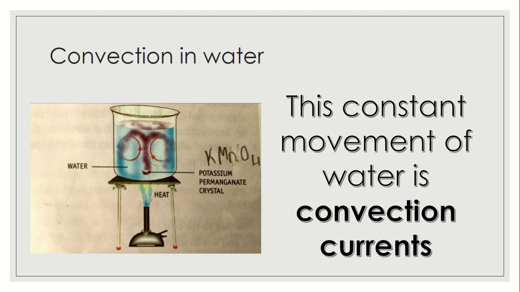Okay, so now let's see convection in water. Convection happens in water as well as gas. So let's see convection happening in water with the help of an example given below. Take a beaker filled with some water and then put in a potassium permanganate crystal. Its chemical formula is KMnO4. Now pour some more water. Obviously the crystal will start dissolving in it, and it will start coloring the water. And now you can start heating the beaker.